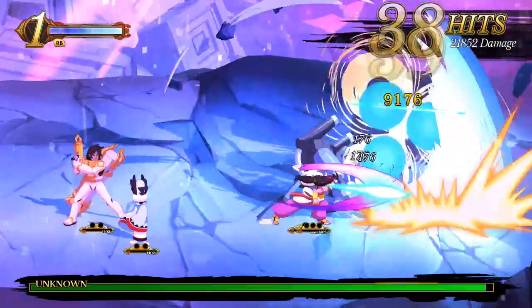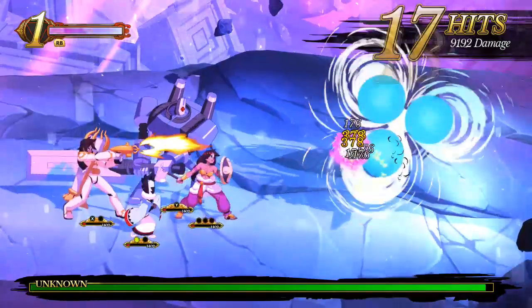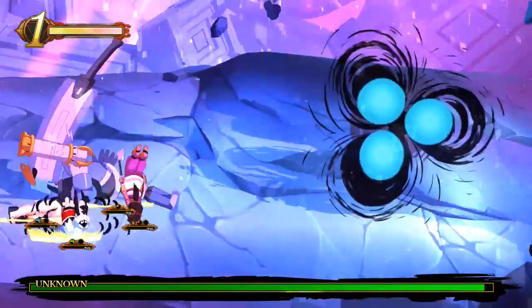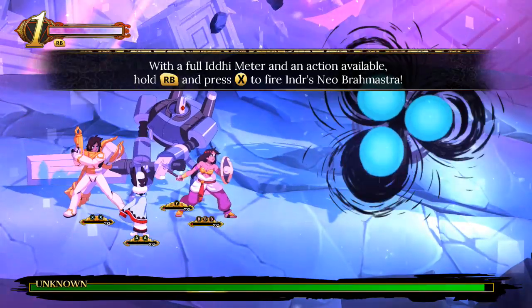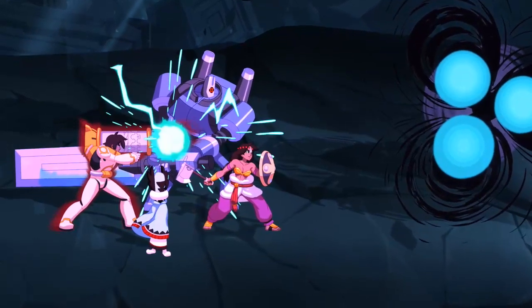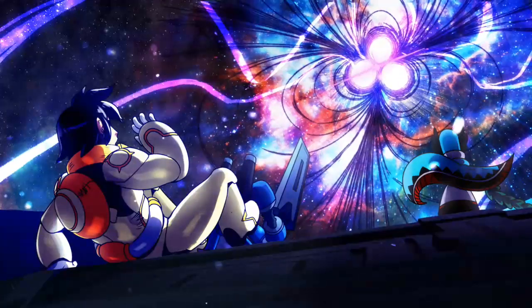Okay, so you can't just do it willy-nilly. It kind of has to have a timing to it. The little bars fill up, the little buttons fill up. But I can't do both of the A buttons back-to-back, because she's got a long animation. With a full meter, you can hold right bumper and press X to fire. Okay, let's do it. Here's my Sunday best proton cannon.